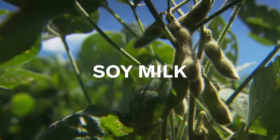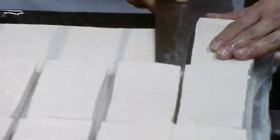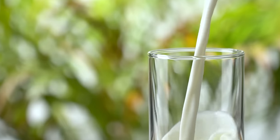Soy milk has been around for a long time. It's first referenced in literature from China in the 14th century. It's the first step in making tofu. Soy milk gained popularity from the 80s when they moved it from the center part of the grocery store to the refrigerated section, because that's where the dairy milk is. Soy milk resembles bovine milk pretty closely. It's very high in protein and has most of the essential amino acids that we need in our diet to make the proteins our bodies need, just like cow's milk does.